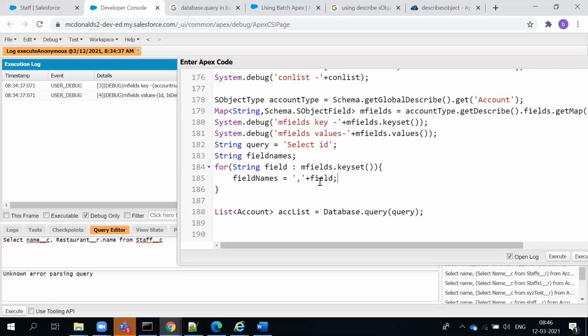So you need to just add the field names. Because the field keeps overriding there, we don't need to concatenate both of them. Field names is equal to field name plus this field value. That's how we wanted to concatenate.